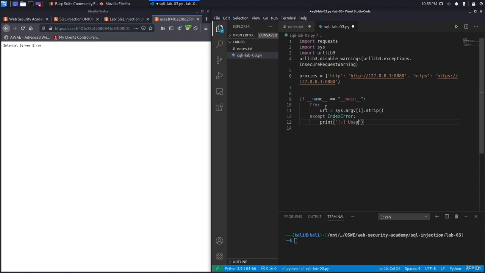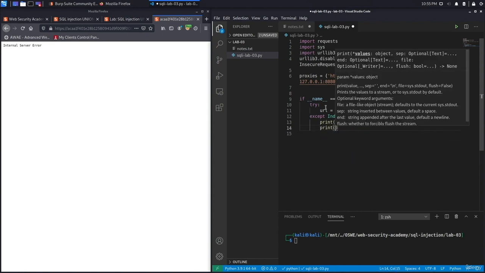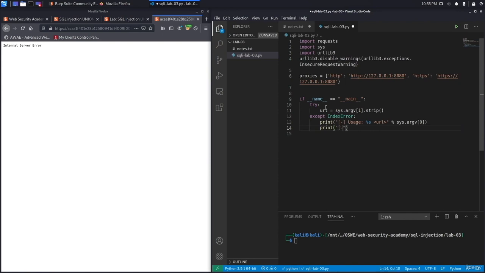So usage is argv0, and then an example. Name of the program, and then let's say www.example.com. And again, name of the program.